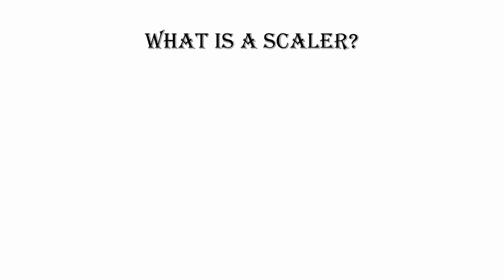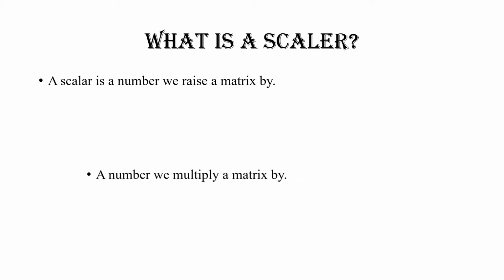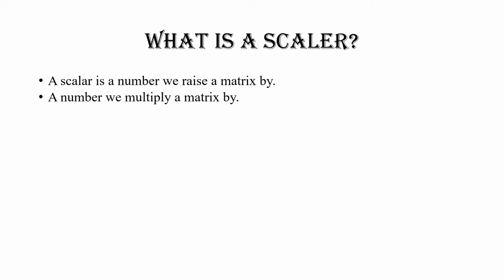So what is a scalar really? Of course, we want to know what is a scalar. In essence, a scalar is basically a number we raise a matrix by. Or in other words, it's a number which we multiply a matrix by. That's a scalar. You usually see a scalar right in front of a matrix, before the matrix itself.